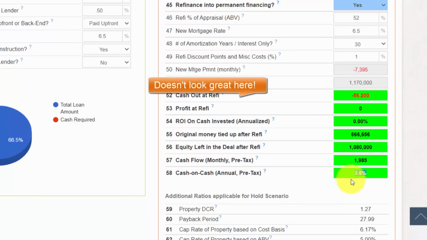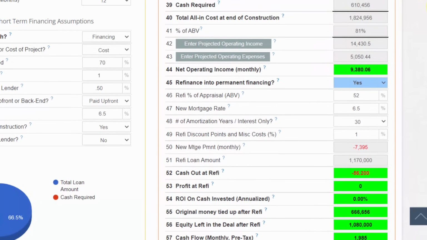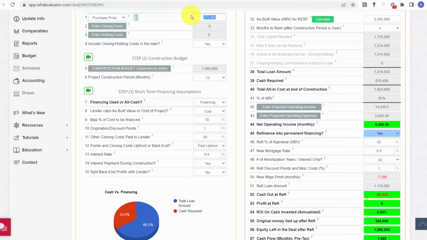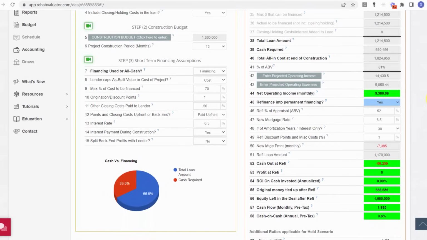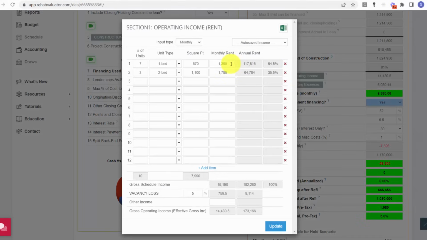I think a lot of people would say no. The culprit right now in this environment is the interest rate. And this is, again, why you need to do this analysis, because just because you can buy the land at what seems like a good price, once you factor in financing into account, the deal may not look all that great. Now, what if I were to go into my operating income and say, you know what?